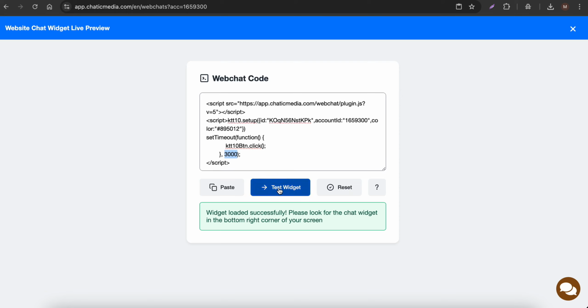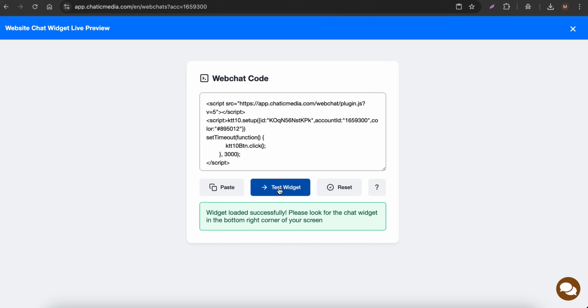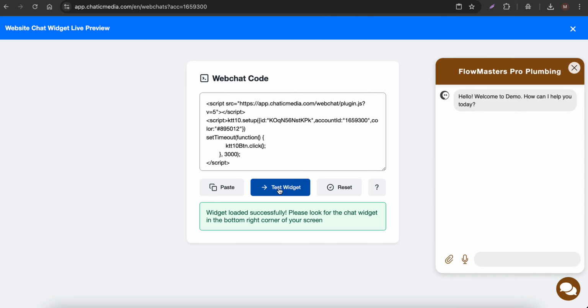So let me click on test chat widget again and see what happens. Let's wait for 3 seconds and it should actually open, and as you see, it opened. Now it automatically opens and sends me the welcome message as well. That actually creates more conversation with your website traffic. So now let's send a message over here and see how this works.